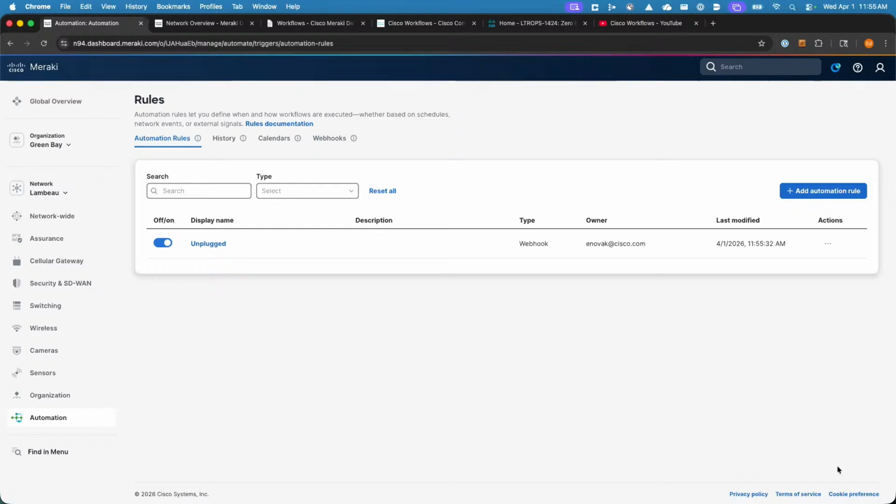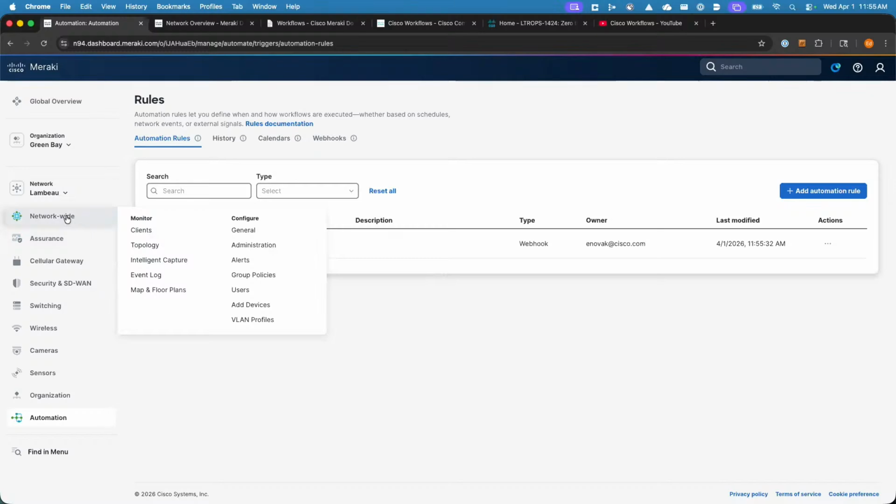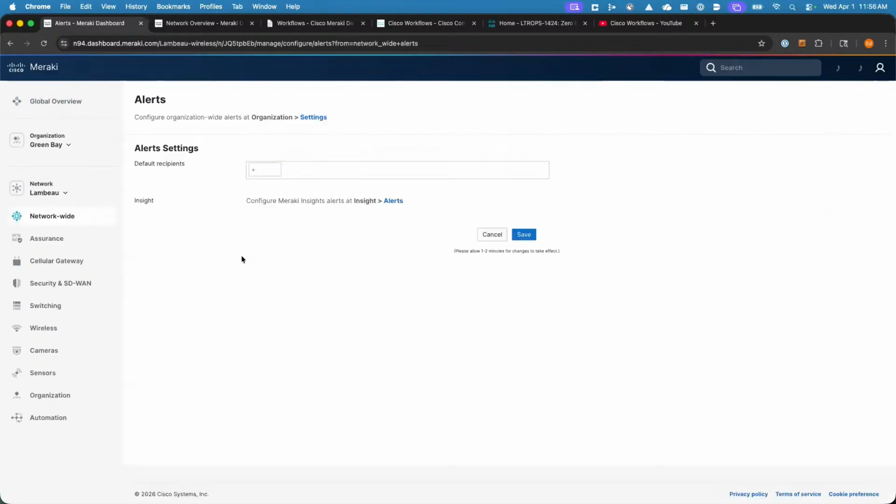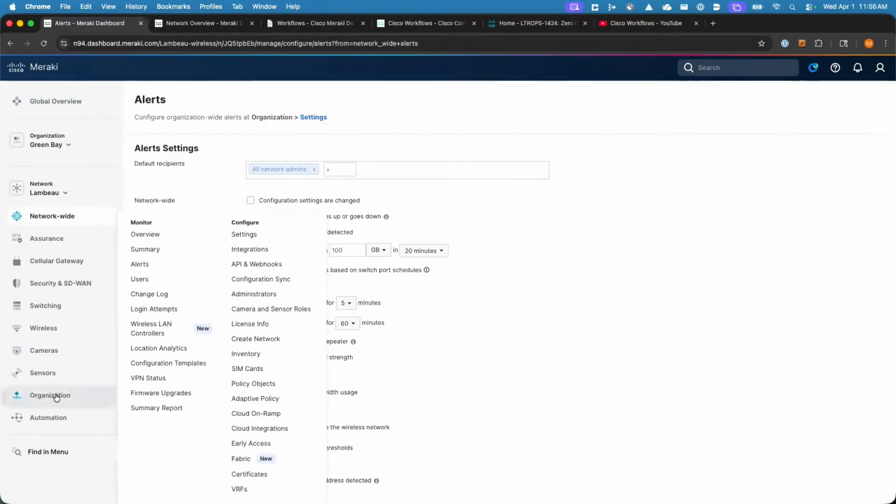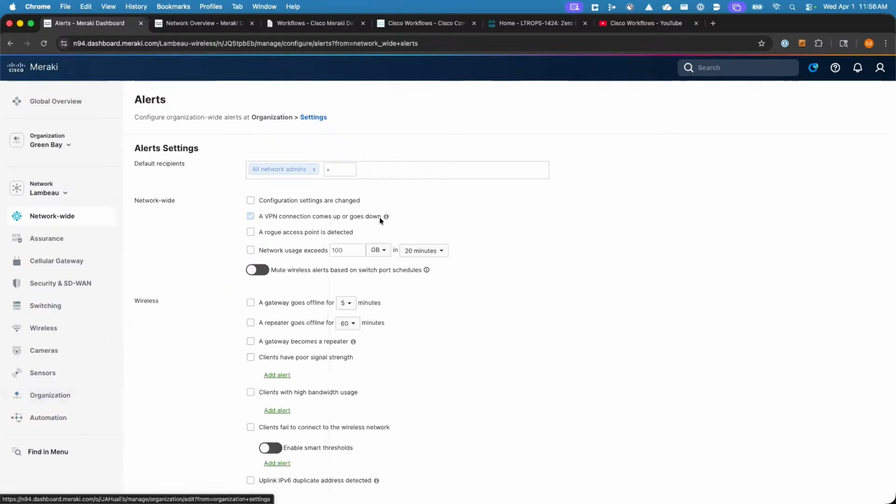So the next step is then let's create those network events. So I'm going to go over here. There's 2 different places in Meraki you can do this. There's network level events and there are organizational level events. So network level events are done here under network wide alerts. And then organizational level ones are also done here under organization, API webhooks. You define the webhook there, and then you can go into alerts and configure the alert. So 2 different places to do that. I'm just going to show today the network level alerts.